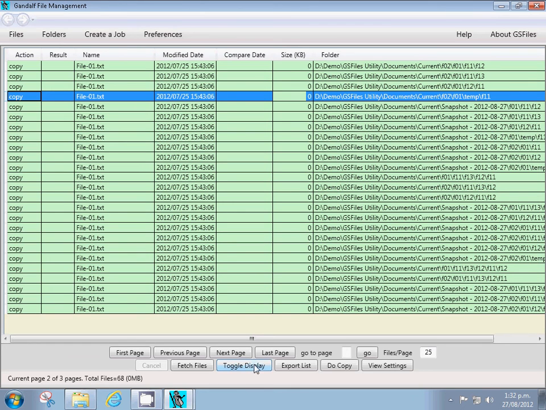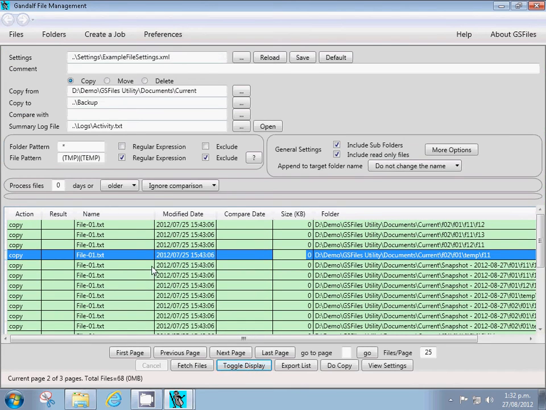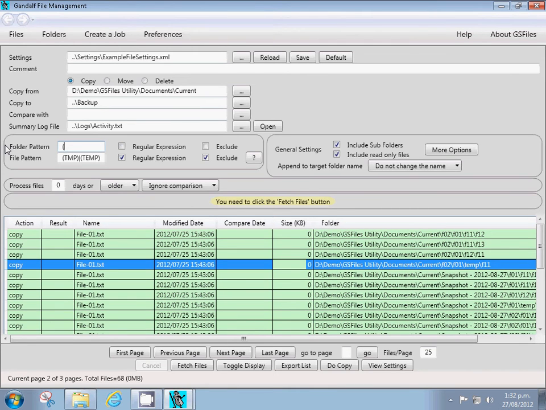So I will apply a similar pattern in the folder section. Any folder that contains temp, it is not case sensitive. I can use uppercase or lowercase, and or, that's the vertical bar, or the word snapshot.